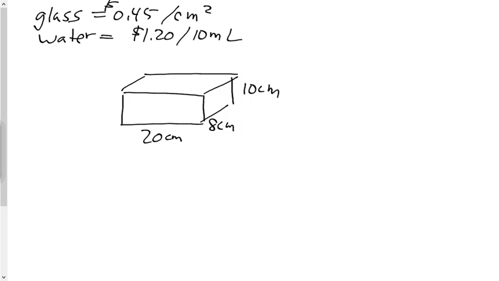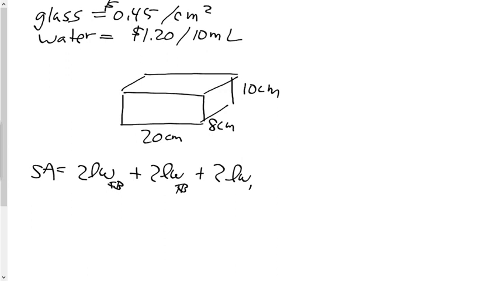So let's start with how much does it cost to make the box. The reason why we ask this question is because you have to know as a math student that if I'm going to make that box, I do not need to know its volume. I need to know its what? Surface area. And the formula for the surface area of a rectangular prism is 2 rectangles that make up the front and the back, and 2 rectangles that make up the top and the bottom, and 2 rectangles that make up the left and the right.